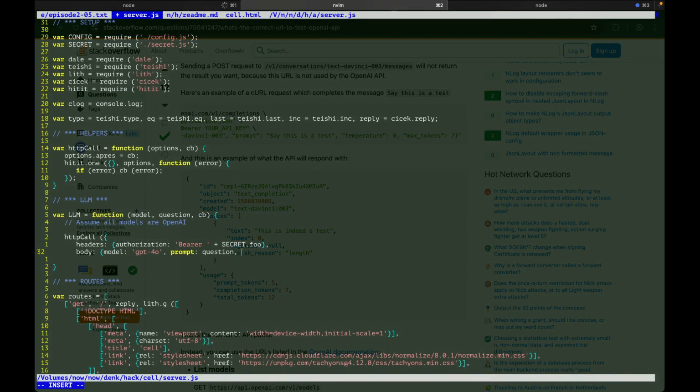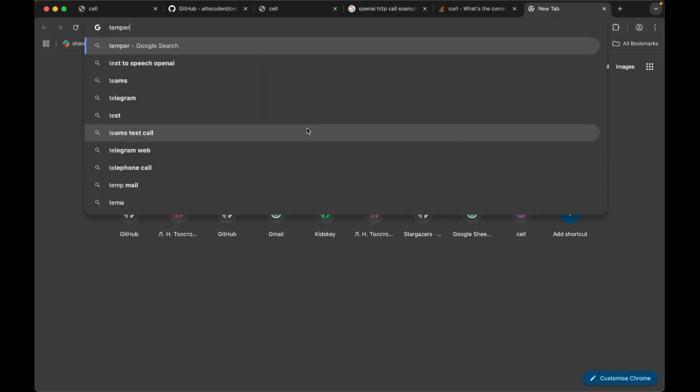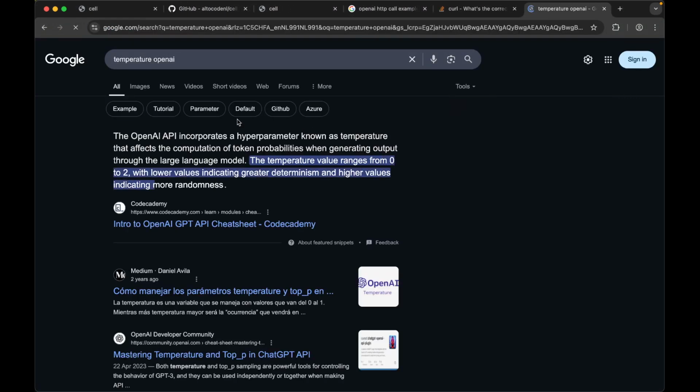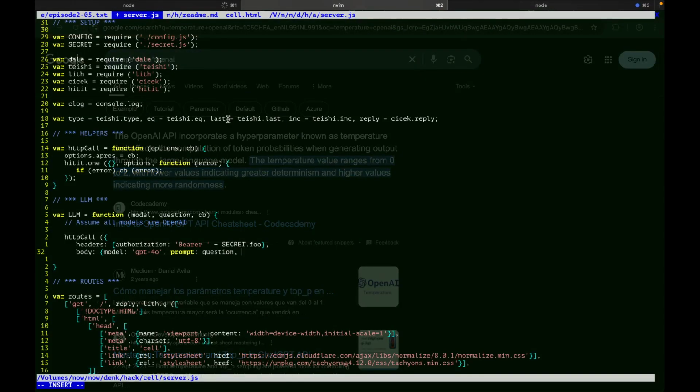Temperature. I'm not sure if I want the temperature of 0. I want it more creative. 0 to 2. Let's give it a 1. Golden mean for the win. Boom.